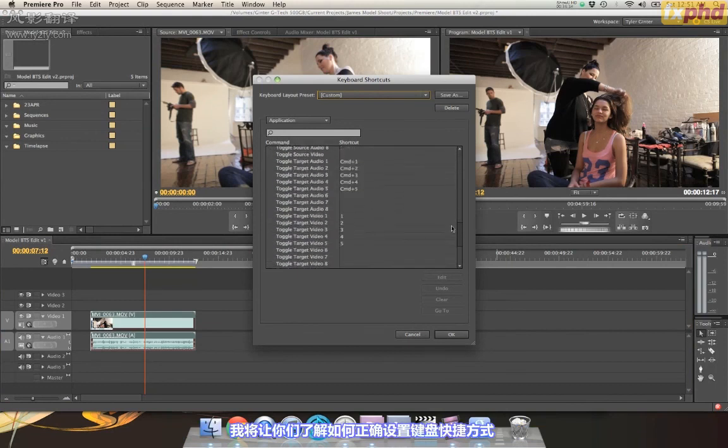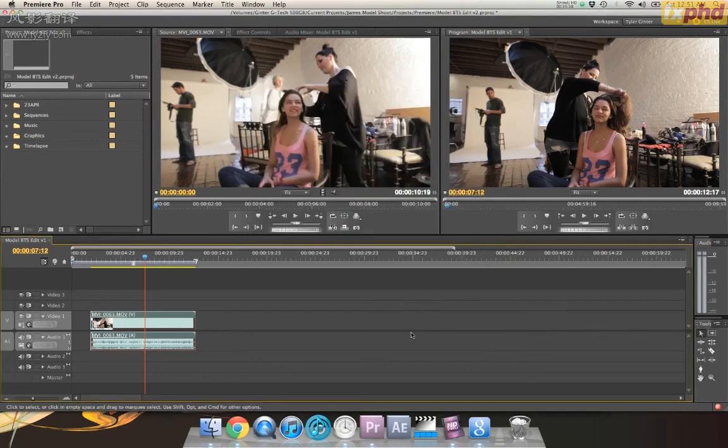And I'm going to set up some ways that you guys can get better at your keyboard shortcuts and really learn them. But my left hand always stays on the keyboard and my right hand on the mouse, and it's actually on the left hand side of the keyboard. And so that's where everything I do is at while I set in and outs and move things around and kind of cut things up and do things like that. So we're going to get more into that next week.